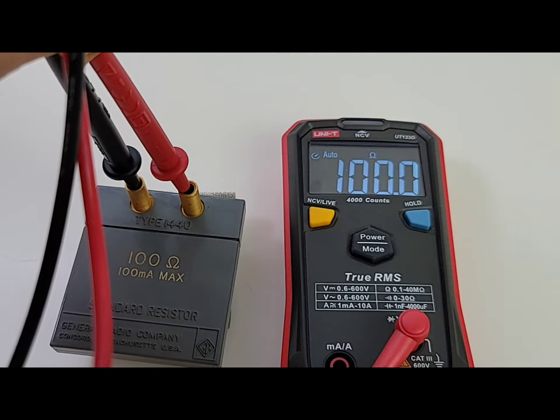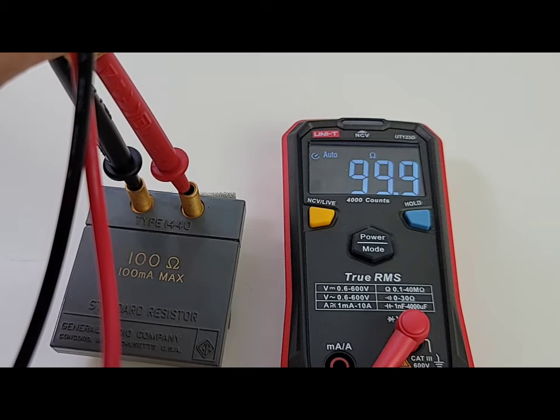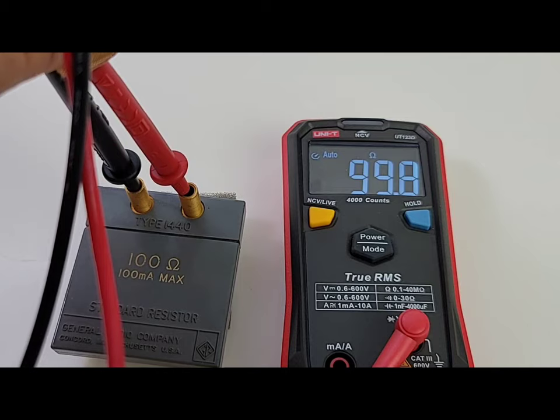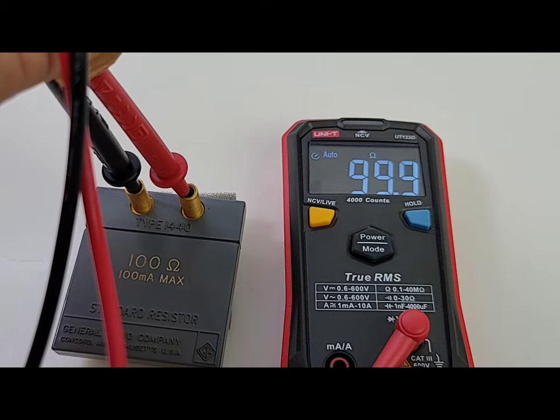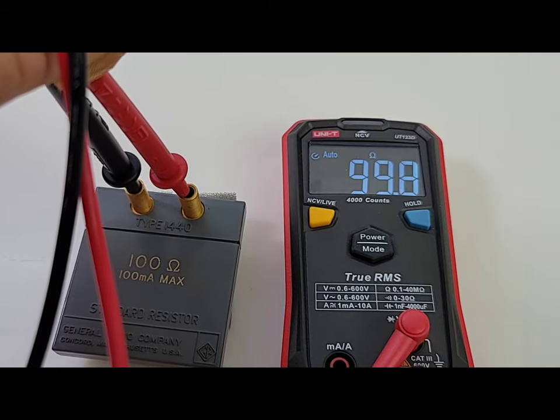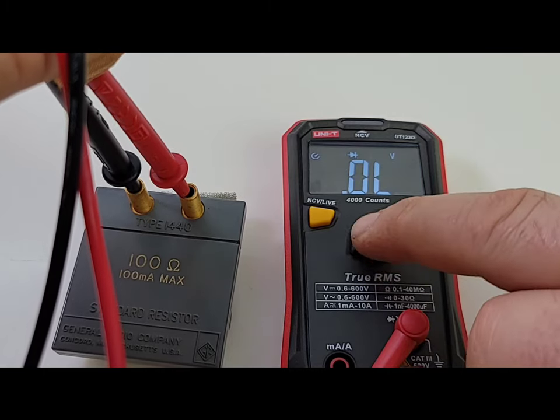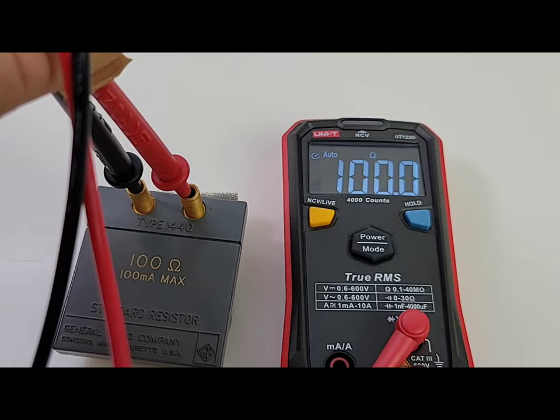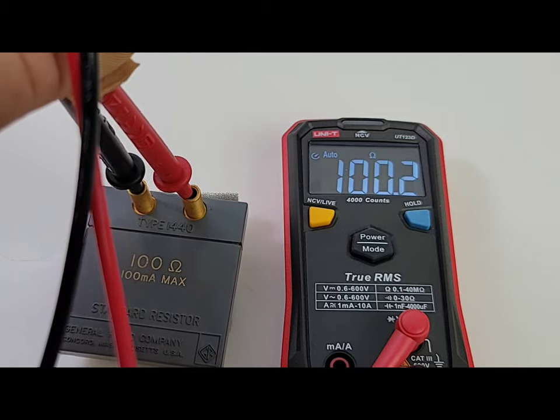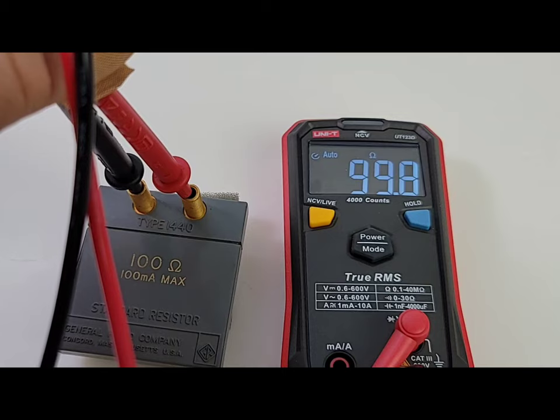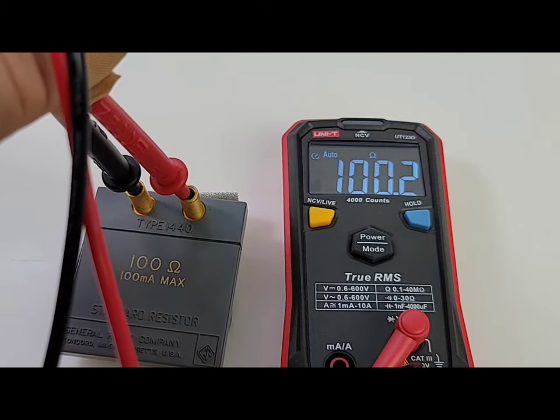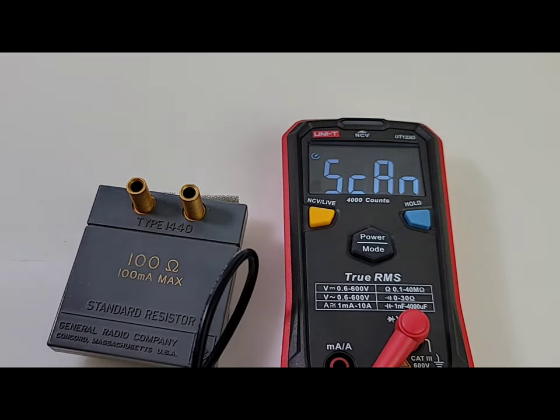Next up we're looking at precision. We want to see 100 ohms. Look at that! So close: 99.9. It did have 100 at first. This is a really accurate little multimeter. Just for the heck of it, let's go into smart mode. Oh yes! 100 ohms spot on. I'm moving, I'm excited. Good job 123D! This little guy is surprising me.